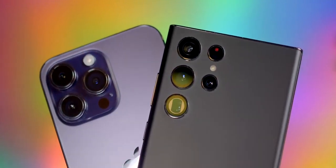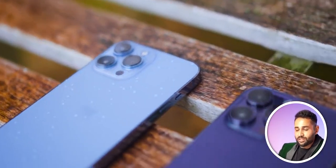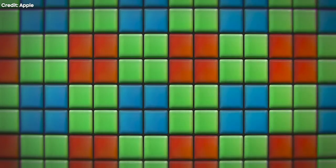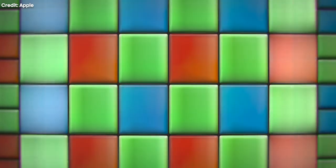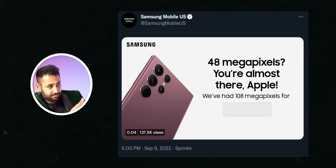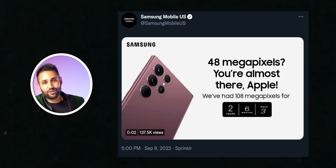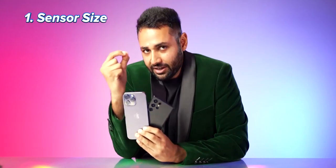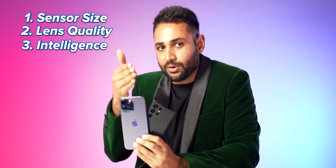Let's get serious for a moment. Putting all the niche stuff aside — the zooming, the macro — if we're talking about the main camera you'll use for 85% of your photos, who does it better? The iPhone has gone from 12 to 48 megapixels, but the number itself doesn't really mean anything. Both phones cluster smaller pixels into one bigger, cleaner pixel and still output a 12-megapixel image. Samsung has 108 megapixels, as they continue to remind us on Twitter. If resolution were the key metric, it'd be game over. No — this battle is won by sensor size, lens quality, and most importantly, how intelligently the phone processes the captured information. And this is where the new iPhone smashes it.